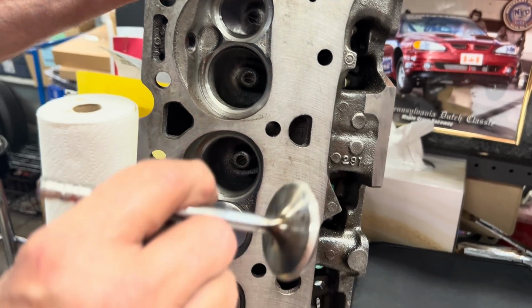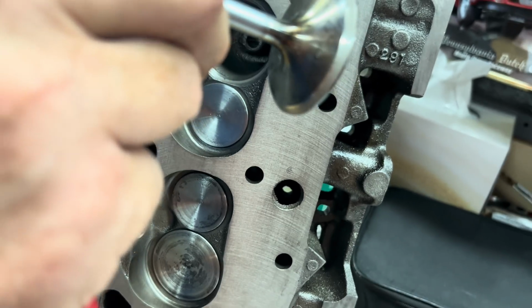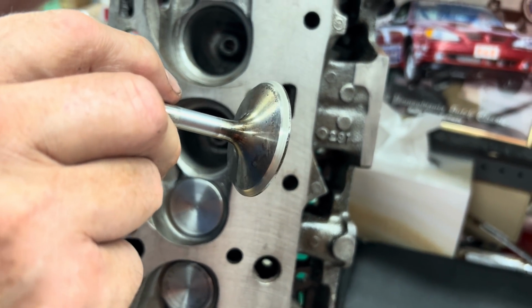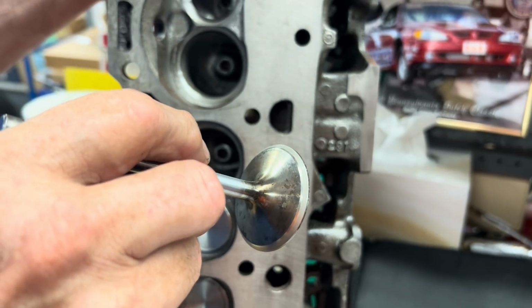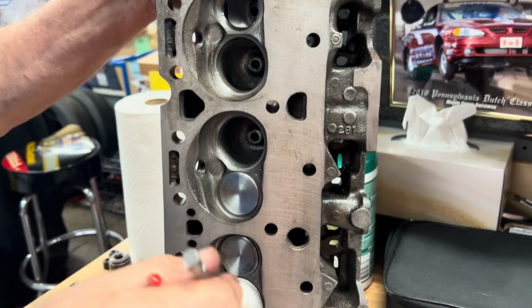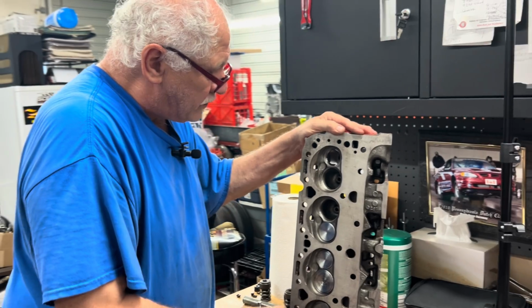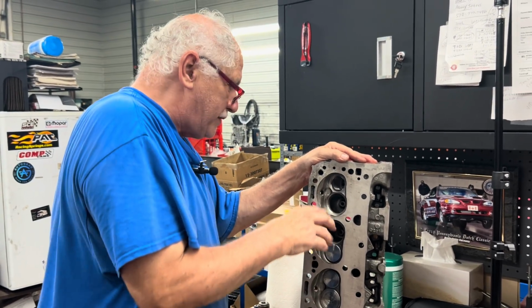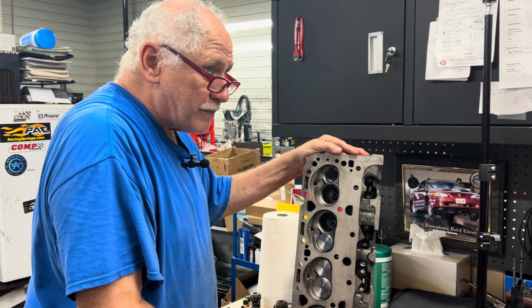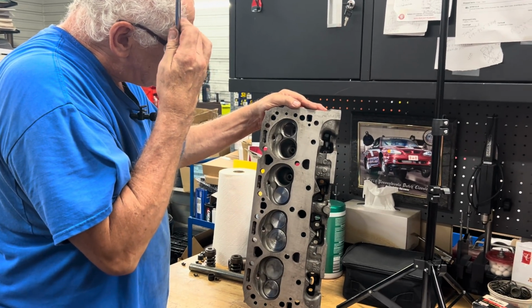I noticed the valves are not back cut at all. Well, there's an opportunity, really, right? It'll either help it a lot or it won't like it. My experience with small blocks is that putting a 30 or 35 degree back cut will help it everywhere. So there's quite a bit to be gained, even with Tony's head. They've already had a fair bit of metal taken out, but they can be made quite a bit better. The only thing about unshrouding the valves is they took a couple cc's out of the combustion chamber.